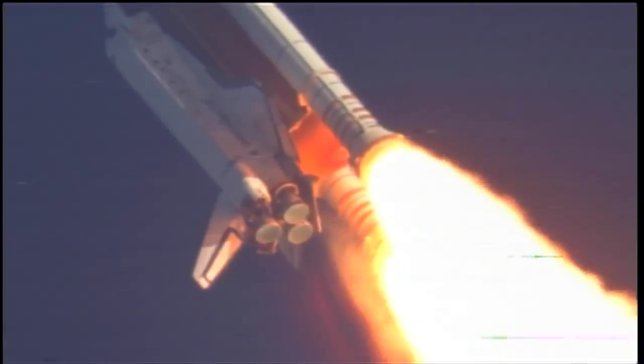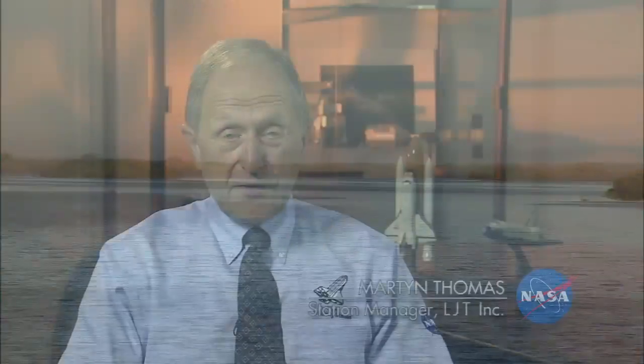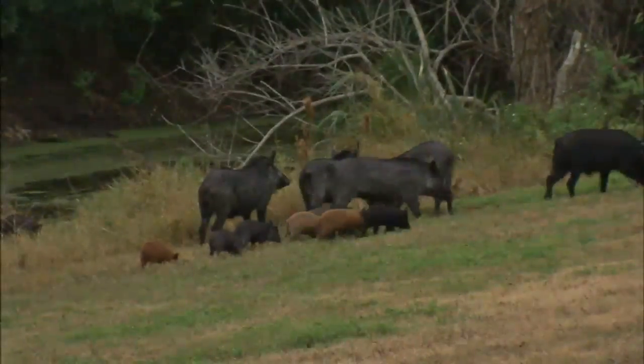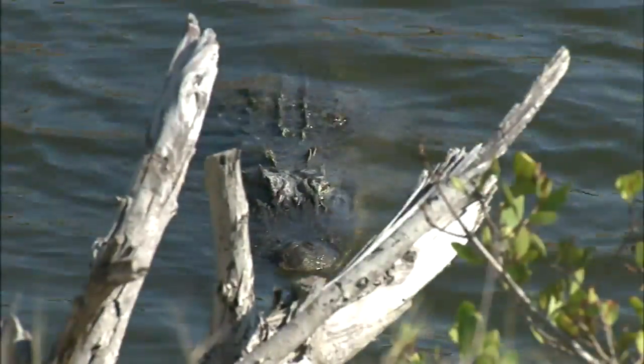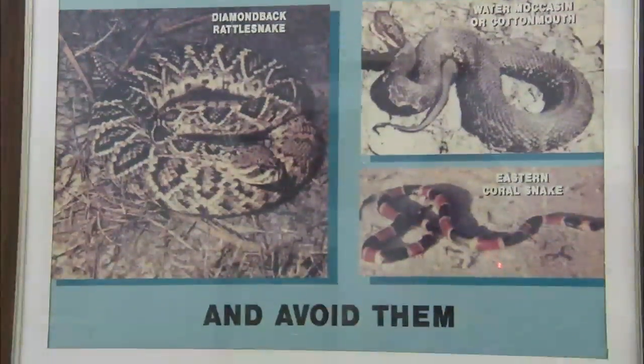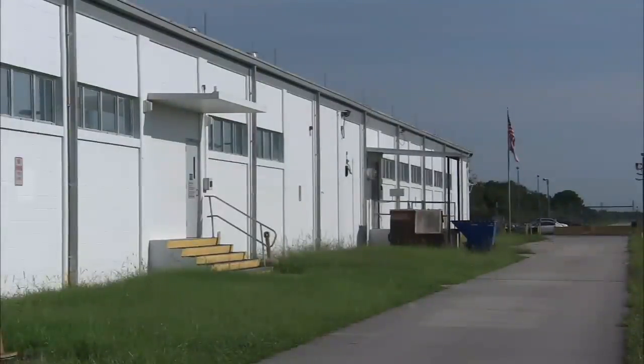Just as interesting and intense as launch is, there are also moments that help break the tension. One of the interesting facets of being here at MILA is that we are part of the Merritt Island Wildlife Reserve, a preservation of all the wildlife at Kennedy Space Center. There's a warning sign just inside the main gate which says 'know your snakes and avoid them.' We had a seven-foot rattlesnake, and they made the announcement that everybody needs to stay indoors. So what does everybody on swing shift do? We all run outside because you want to take a look at the rattlesnake.